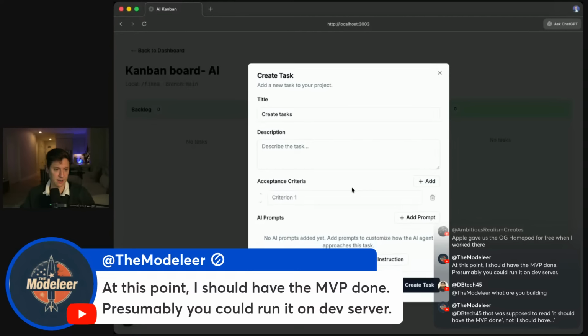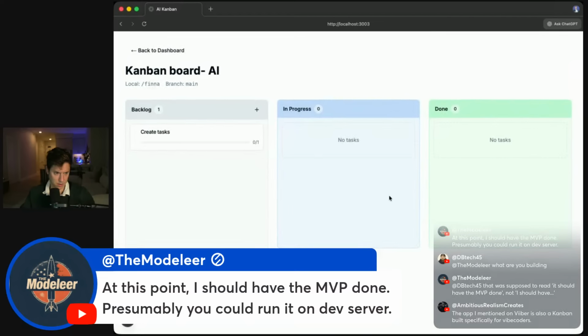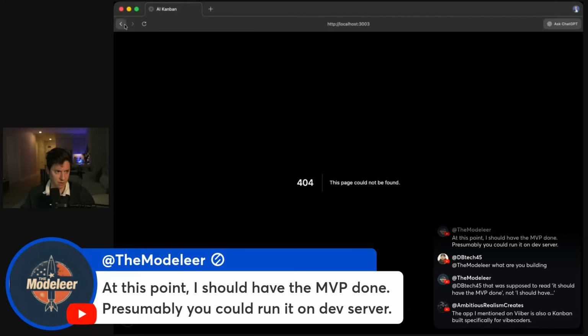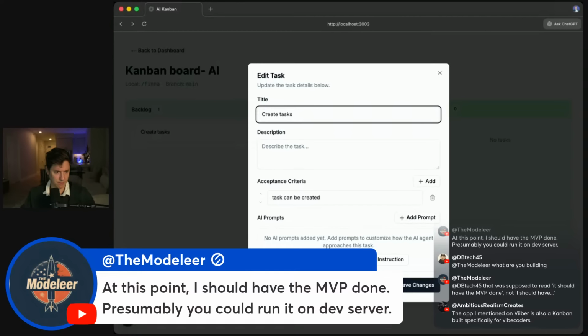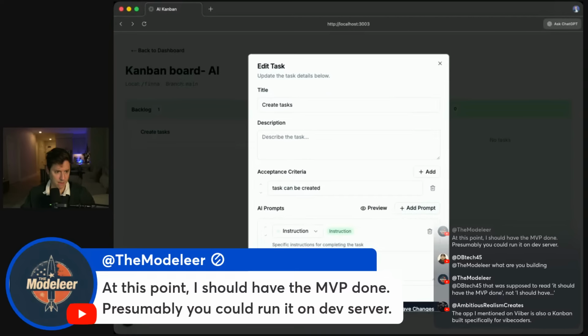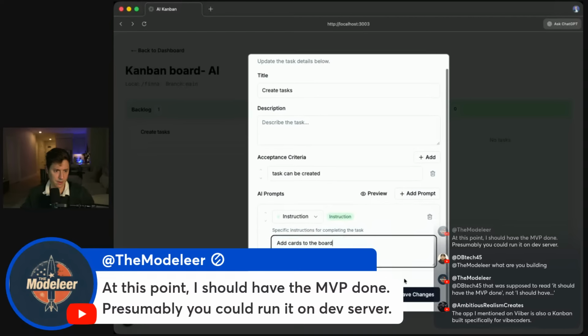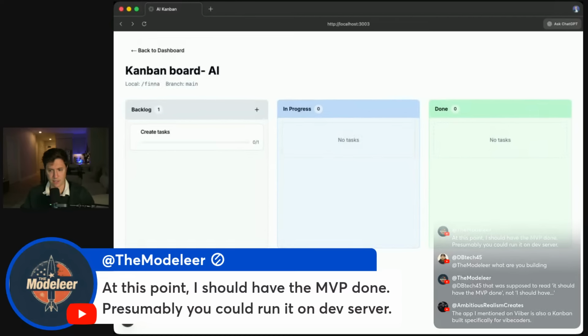Acceptance criteria. Task can be created. Okay, so it's still got, that's sick. AI prompts, add prompt, add cards to the board. Save changes. That's sick.